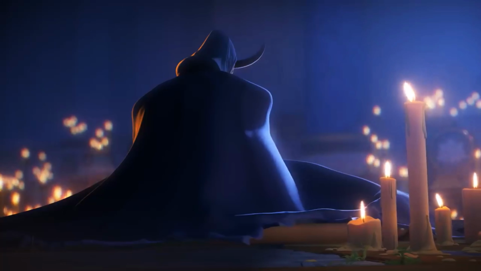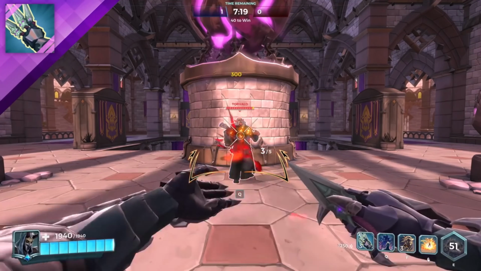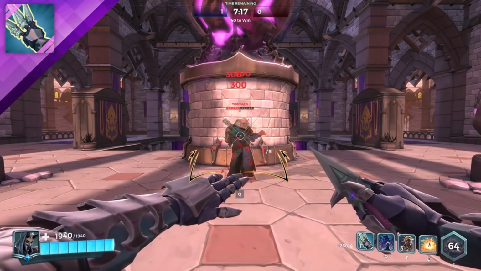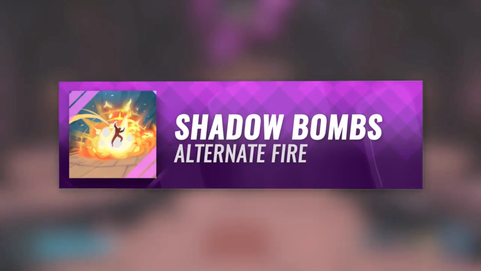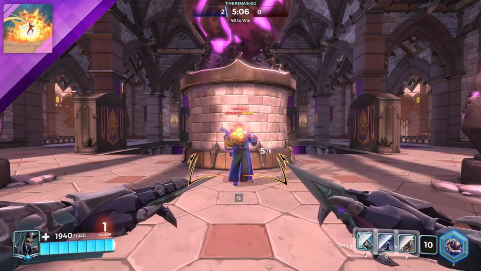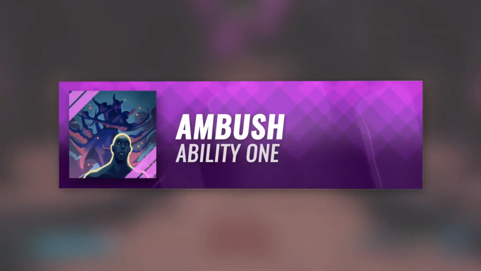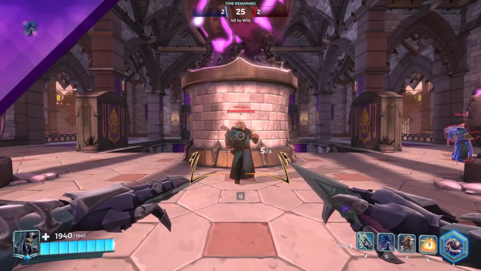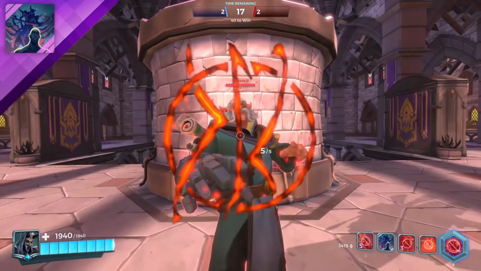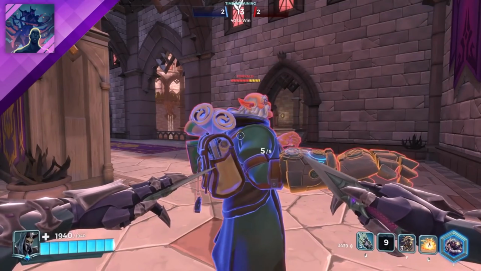His primary fire is kunai. Throw 3 kunai at an arc, each dealing 300 damage. Next is his secondary fire, Shadow Bombs. Fire 3 bombs that stick to enemies and surfaces, each dealing 210 damage on landing and exploding. Next is his ambush ability. This is very important. Teleport to an enemy dealing 200 damage on arrival, can be used again within 4 seconds.